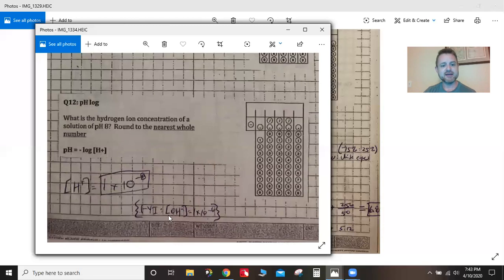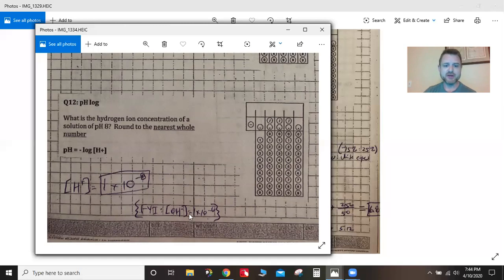Here I put FYI, if they had asked for the hydroxide ion concentration, the OH minus concentration, that'd be 10 to the minus 6, because these two numbers, negative 8 and negative 6, had to add up to negative 14. The pH scale goes to 14. So if it's neutral, then both of these is negative 7. The pH is 7, and it's not acidic or basic. We use the H plus ion concentration, the hydronium ion concentration, to determine the pH. So if this number is 10 to the negative 8, the pH is 8. If this number was 10 to the minus 2, the pH would be 2.